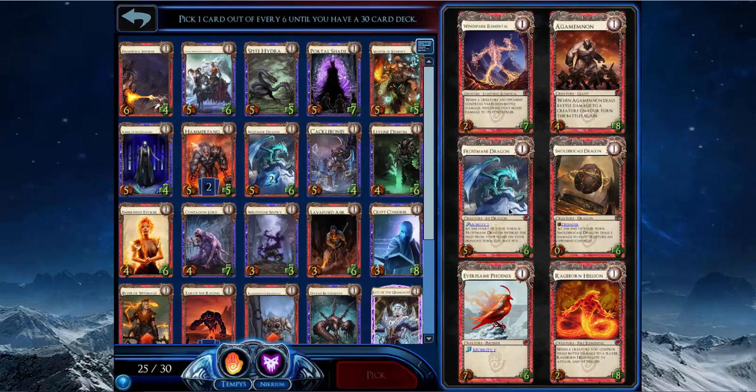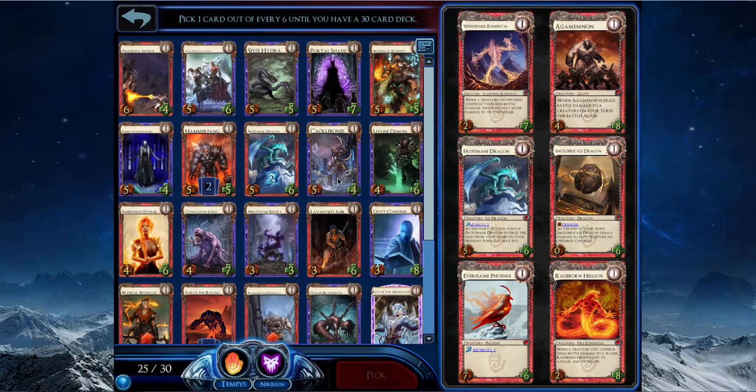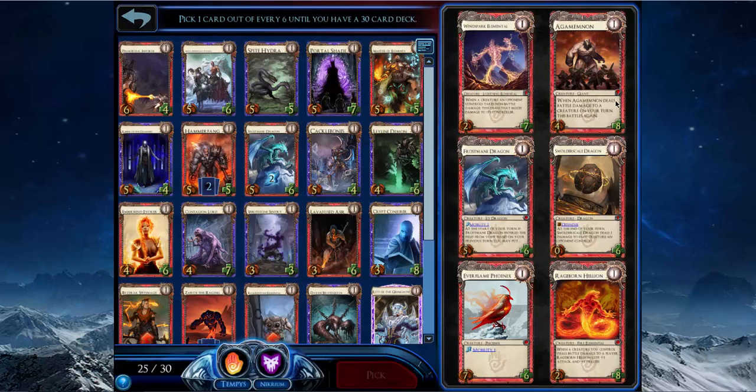I can take Frostmage Dragon, because it's a really, really solid dragon. Has mobility, so it works with a Marine Invoker. I could take Everflame Phoenix, because it gets really huge at rank 2. It's really good at rank 1. I think the best pick's probably Frostmage Dragon.